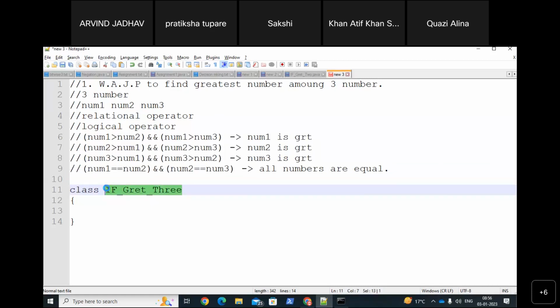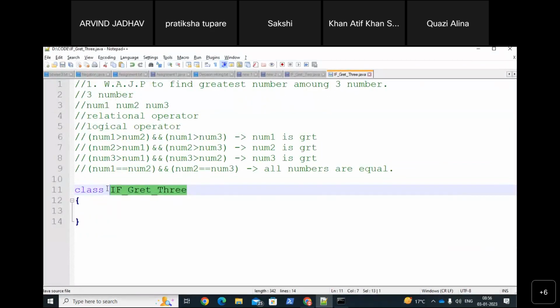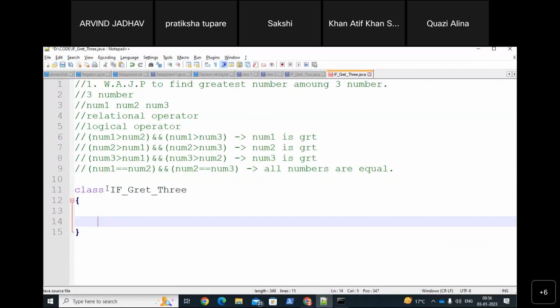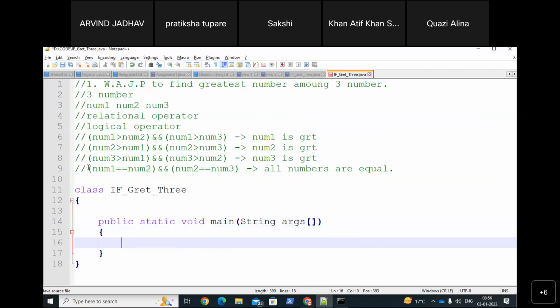I will save my program. I will write my program. Now inside that I will write my main method. Declare the variables required, three variables. Go step by step, there is no issue.